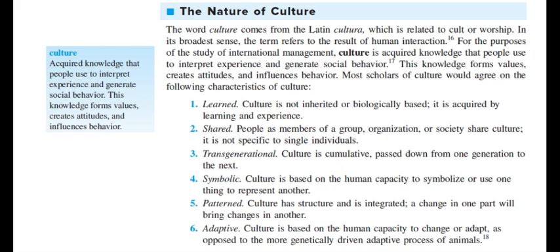Transgenerational: culture is cumulative, passed down from one generation to the next. That is why the word is transgenerational, passed down from one generation to another generation. Such as Pakistani people, how about their culture? Before the independence of the subcontinent, Pakistan, India and Bangladesh were living together, and many of the symbols and characteristics are the same. That is why we say that in the subcontinent the culture is the same, and that is transgenerational, because our grandparents, our parents, and then we are also using and adopting that kind of culture.